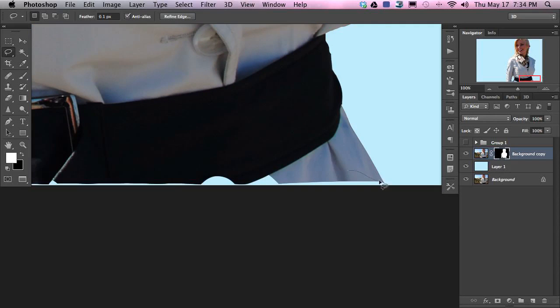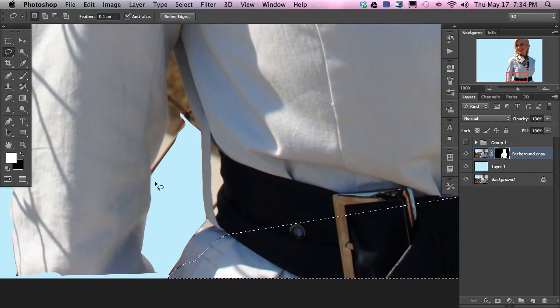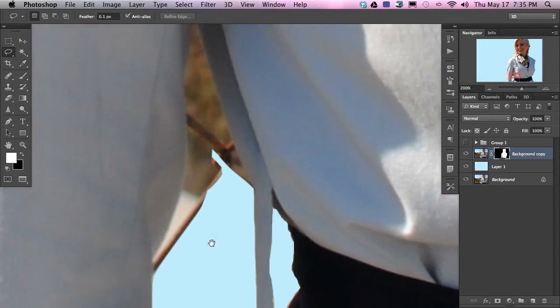There we go. So what we're looking for here is, fill that with white, the maximum benefit with the least amount of time. Let's say you were doing 10 of these images and you don't want to spend a whole week cutting someone out, especially if you're going to wind up blurring the edge and it's not even going to matter anyway. All right, there we go.